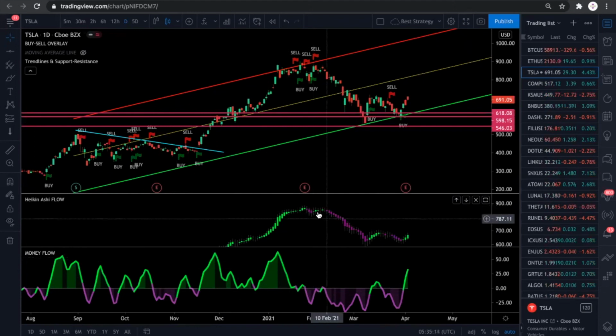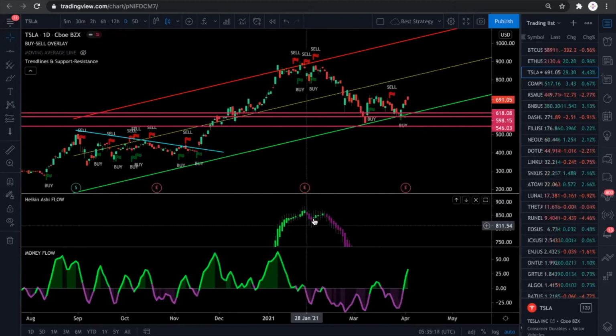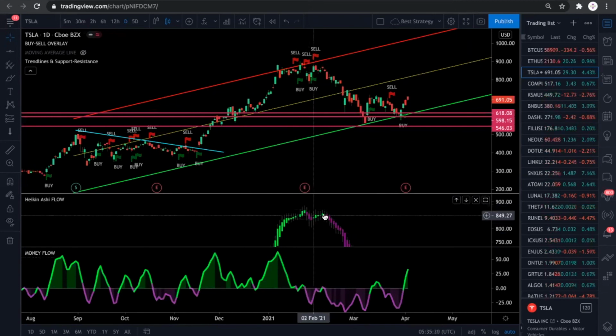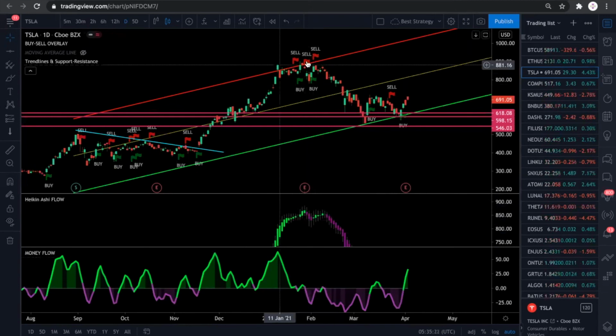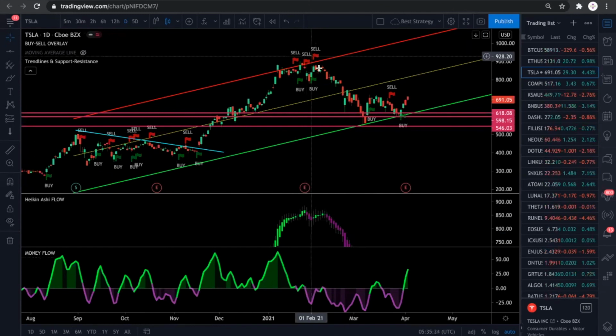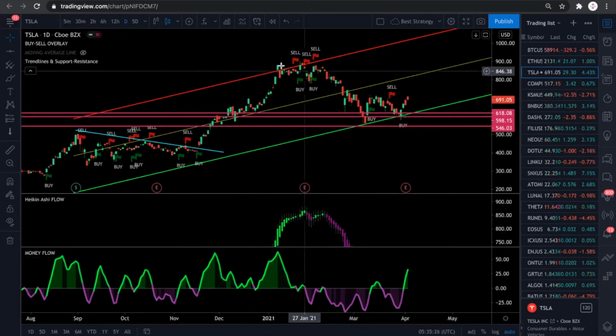And how you know it's consolidating is when the price of the Heikin Ashi starts tightening up like this, and you're already up at the resistance line. You should be getting ready to take in a short position or close your positions and take profit. And then right back down.